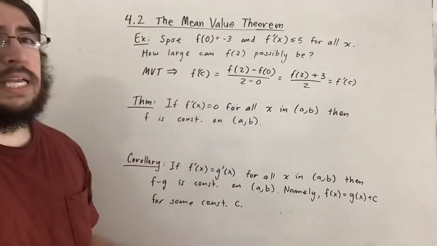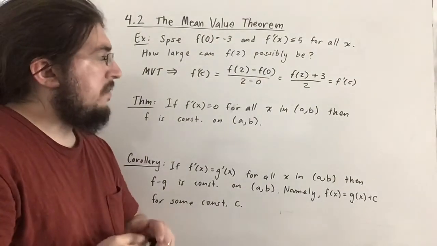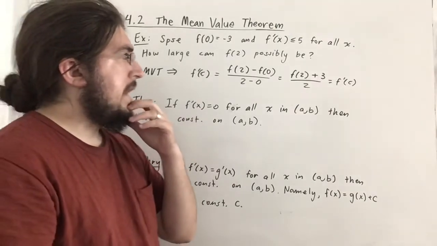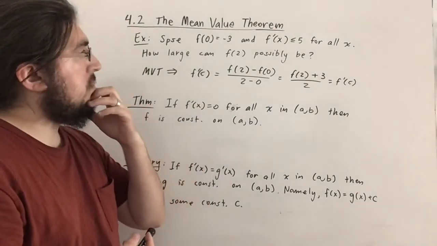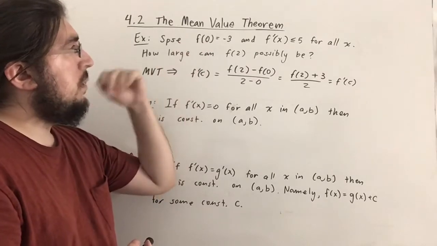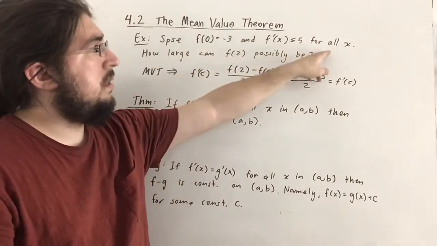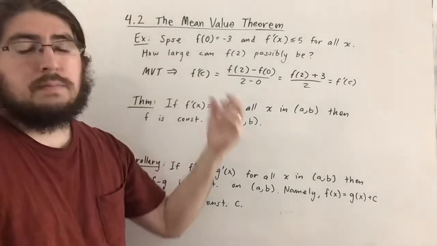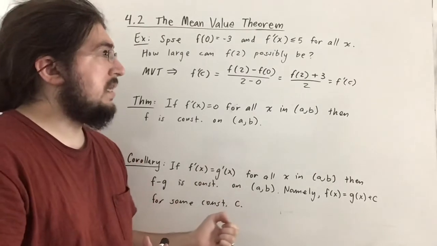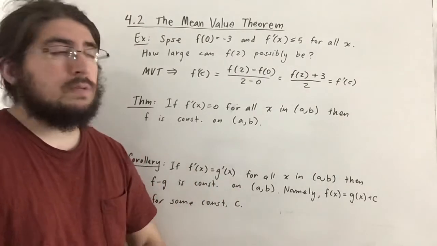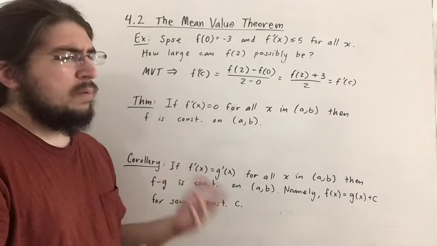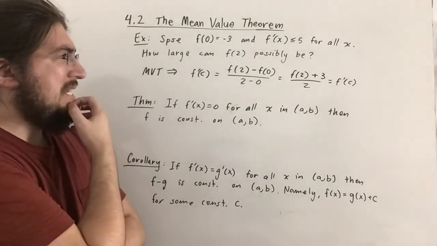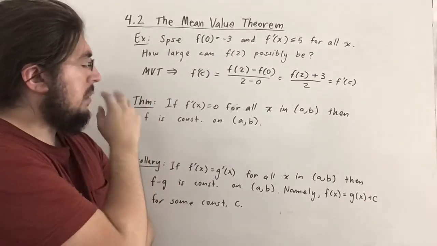So there exists a c, and how we know this again is because f of x is continuous and differentiable for all values of x. How do I know that? Well, at least for all values of x in between 0 and 2, because for all values of x, f prime of x is less than or equal to 5. So that implies that f is differentiable for all values of x. And if it's differentiable, then it has to be continuous, of course, which is something we haven't spoken about too much, but that is a fact, actually. And so essentially the mean value theorem applies.